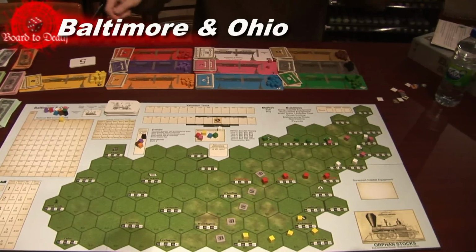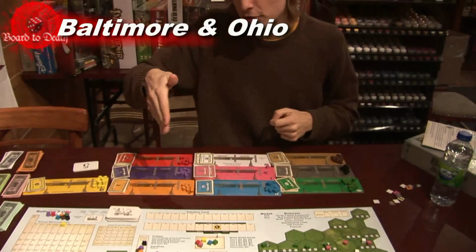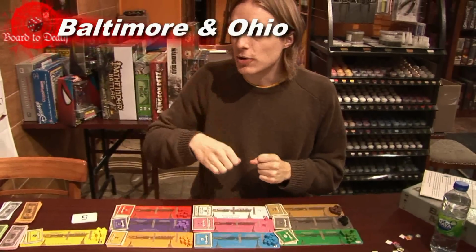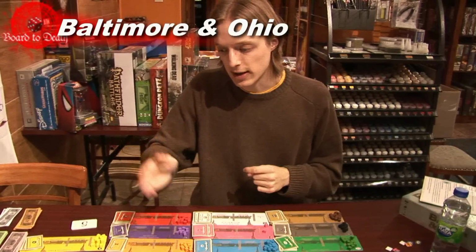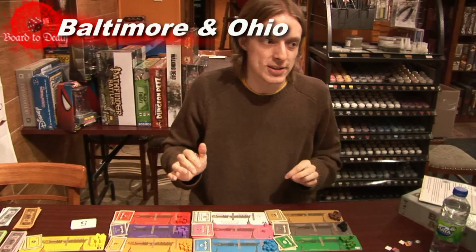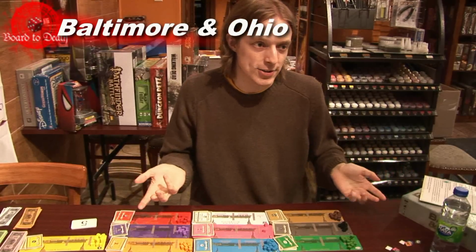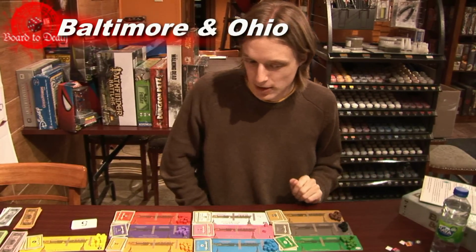of it correctly. Because in a given turn, you can sell people's stock to drive down the value, and you can do it several times because you can sell 1 stock, go around, sell stock again, go around. You can just absolutely tank somebody's value that way. Now, of course, you're selling off your own assets in the process, but if you're really trying to stop somebody from getting too powerful, that's a great way to do it.